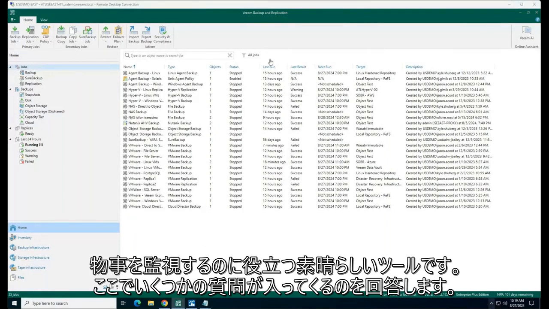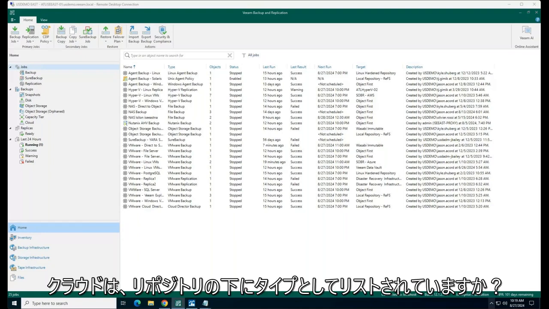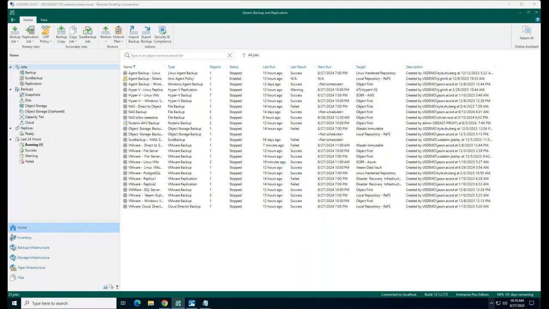I see some questions coming through here. Is cloud listed as a type under repository?